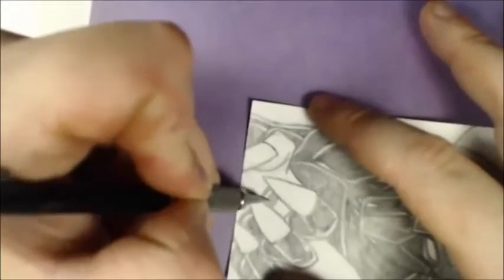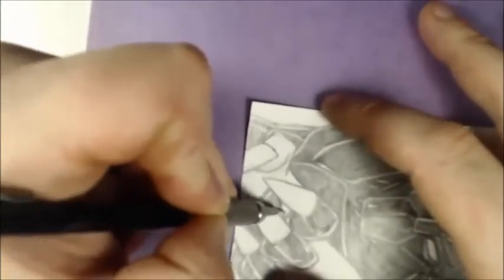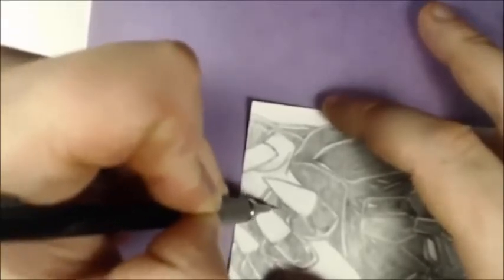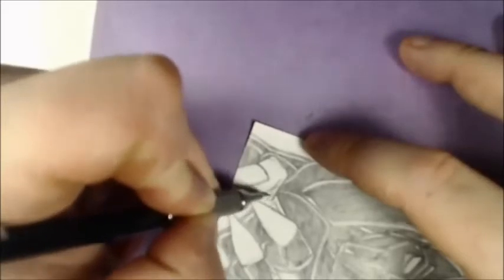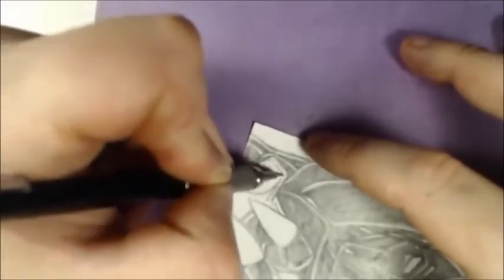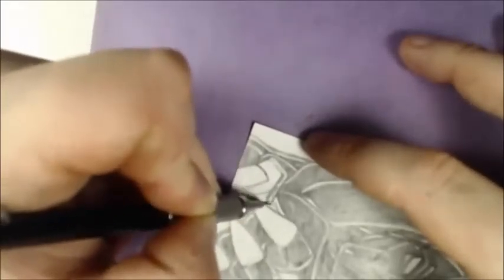So we're not going to give him any highlights right here at all in this hand. I'm going to put in the edge work, and that is going to be it. I am not playing around with triple decking my detail work here, because like I said, I want to leave that for what I'm doing later for this piece, this custom piece.